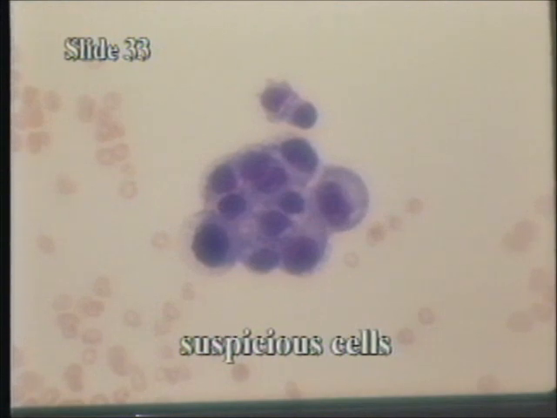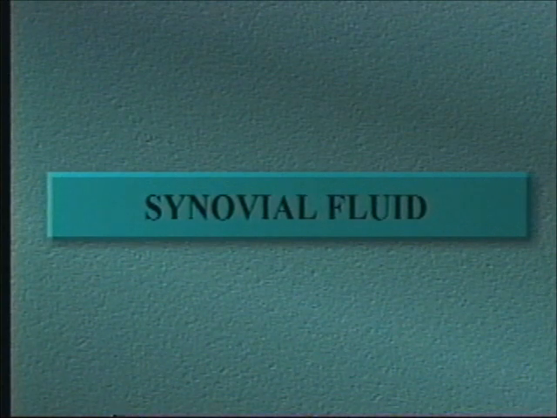No, seriously, you can't always be sure, and when you're not sure, the sample should be referred for further review or cytology. These cells fall into the same category. They don't look real awful, but have a non-uniform appearance. That makes them suspicious. Now we're going to view photomicrographs from synovial fluid.